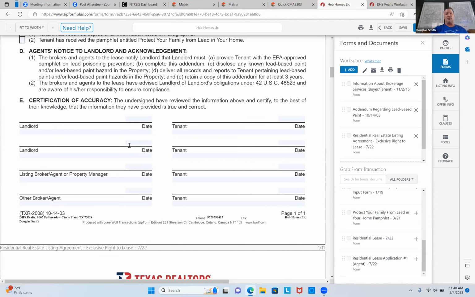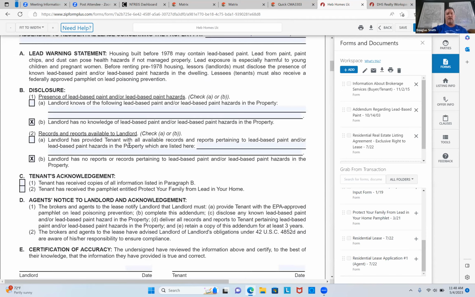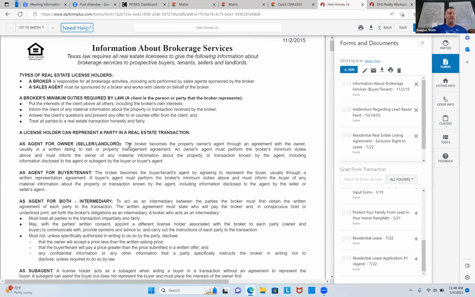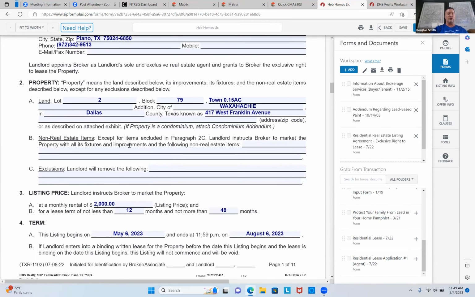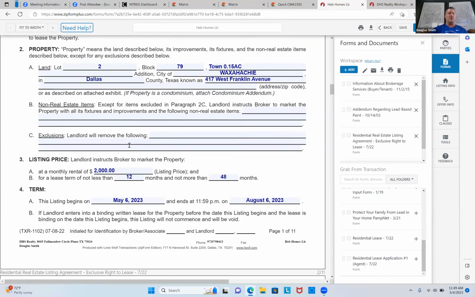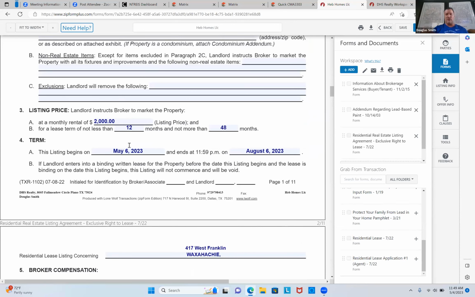And on the listing agreement, he goes through it. And this is about how I go through it. I go, there's your name at the top. This is my broker information. That's the legal description of the property. We said 2,000. I imagine we're looking for a year to 4 years or more. And that can all be negotiated when we get a tenant. I have a listing beginning today. And again, I'm good if you are, Doug, because I have my sign and key box in my car.